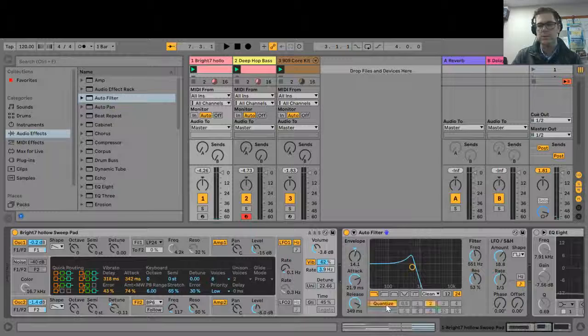And we can also quantize things in a different way. So we were working with the rate quantized to the note lines, but if we click the quantize button here, we can actually work within parameters around here. Okay, very similar function there, but just a different way of visually looking at it. And also, like in the EQ, we've got different shapes that we can filter. So right now we've got a low pass filter. It's letting all the low frequencies through. If I click the high pass filter, you can see it's just the opposite. We can also look at a band pass that is a boost and a band pass that is a cut. Yeah, so there's a few different things that we can do there.